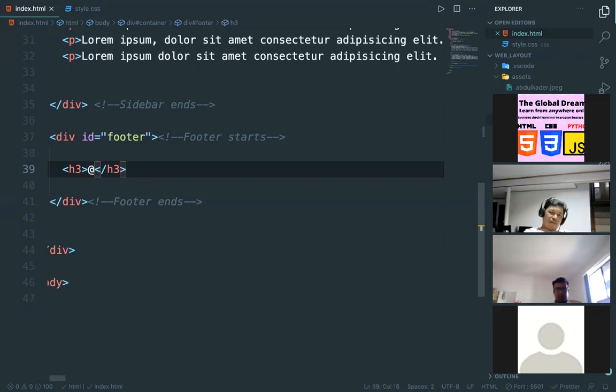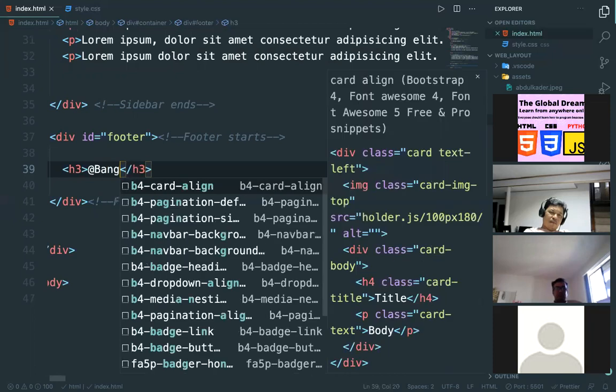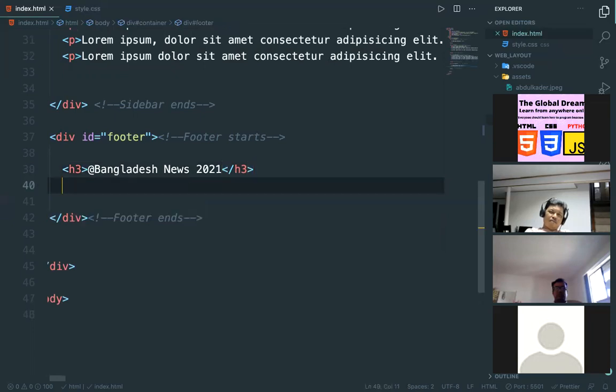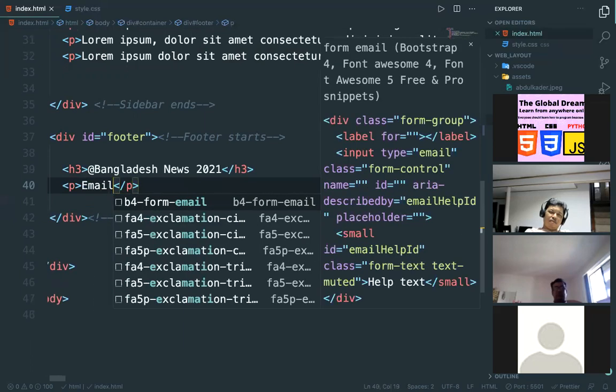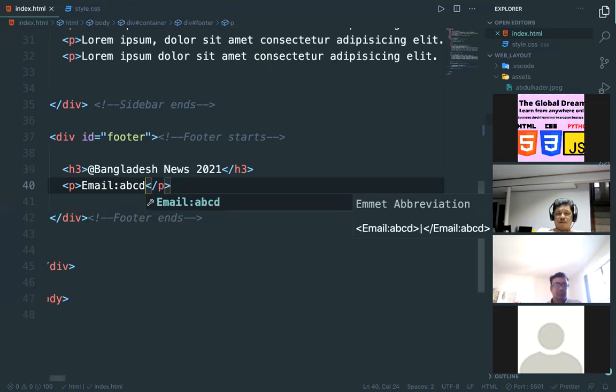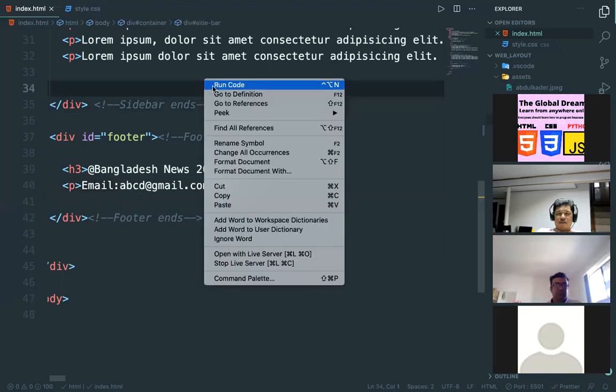And you can say Bangladesh 2021. You can say Bangladesh news. Okay. And you can also put an email or contact number, whatever you want to put. abcd@gmail.com. Now your website is ready.